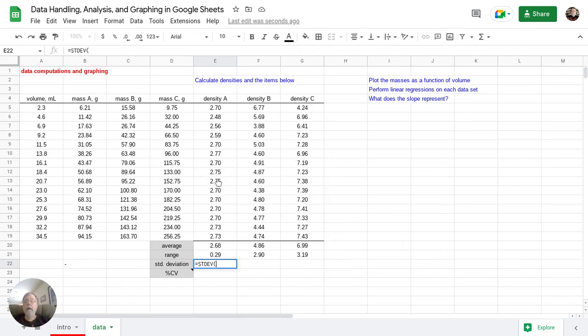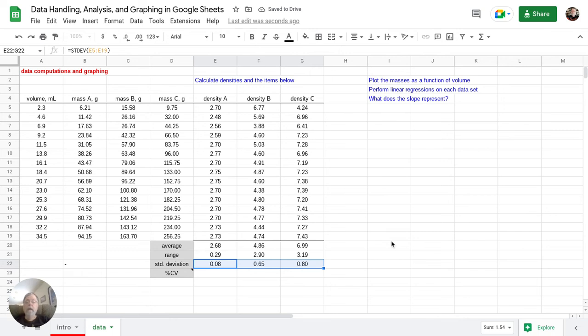If we hit enter, it's going to calculate that. I'll hit enter again to put the formula in there, and now I'm going to drag this over. Now I have the standard deviation.